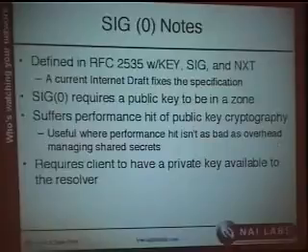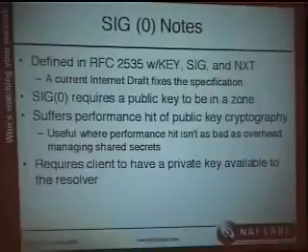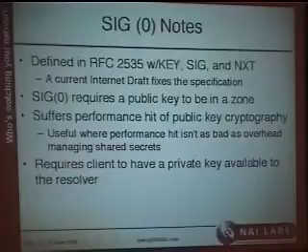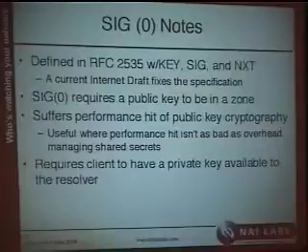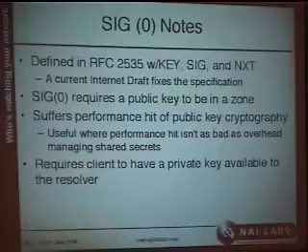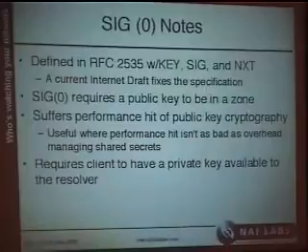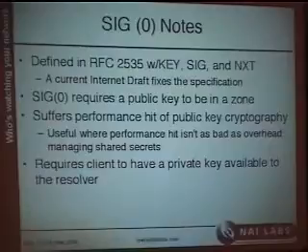SIG 0 is defined in RFC 2535, and we're updating that part of the RFC along with a few other parts of the RFC. SIG 0 requires that there be a public key in the zone for the resolver, and that the resolver has a secret there. There's a little bit less of a problem in using this because you don't have to have the shared secret sent back and forth between all of the pieces. Notice the name server doesn't have to remember the shared secret for all the resolvers. It has the public key. It's already in DNS. The problem, though, is that this doesn't have the performance that TSIG has.